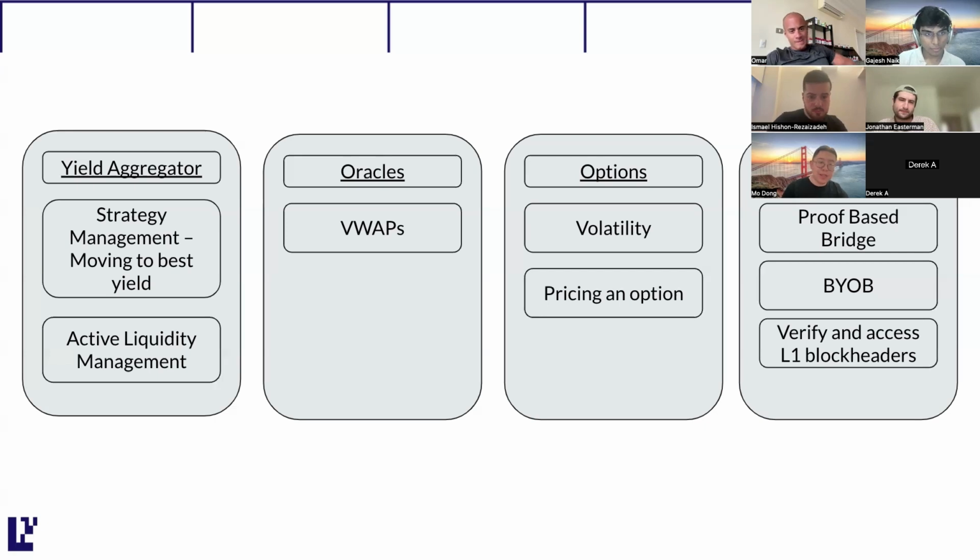The reason for that is that the decisions made by these active liquidity management solutions are right now centralized and trust-based. So let's say very concretely, if they're rebalancing the LP position based on a price move, that price move is detected entirely off-chain and determined solely by the ALM solution to say, okay, this is the time to move the liquidity. But no one can actually hold them accountable if they deviate from the protocol.